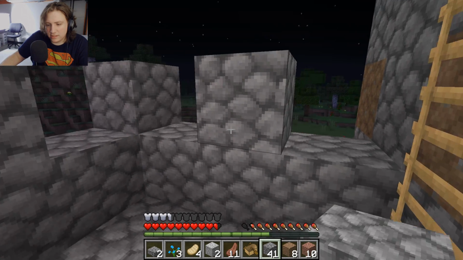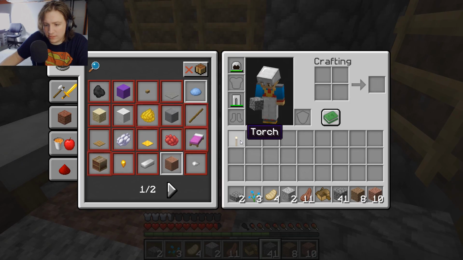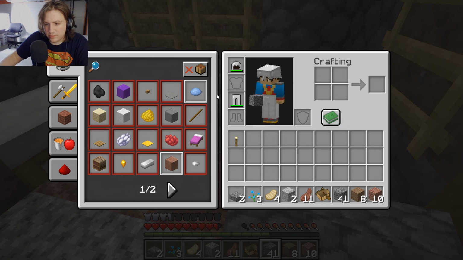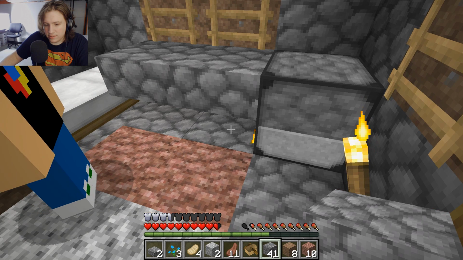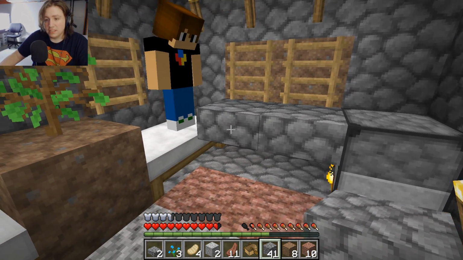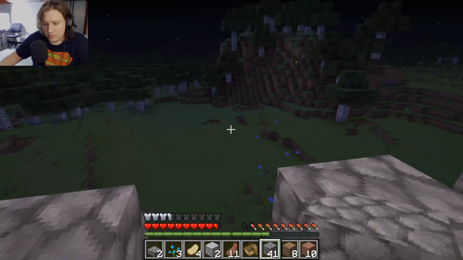Do you have coal? I can't cook up my iron. What? No, I don't have anything. You've got two pieces of iron armor and I'm sitting here with nothing. Well, no, I need wood to be able to do any of that stuff. Well, to be able to do what?